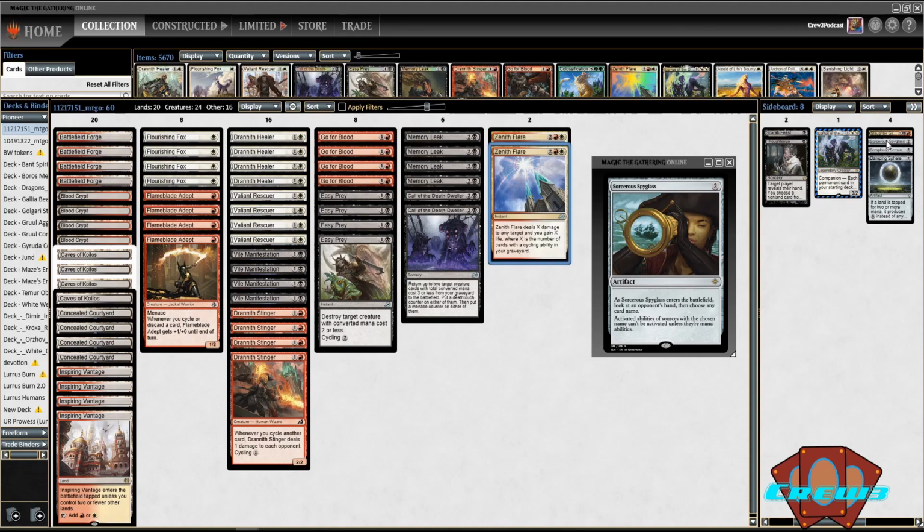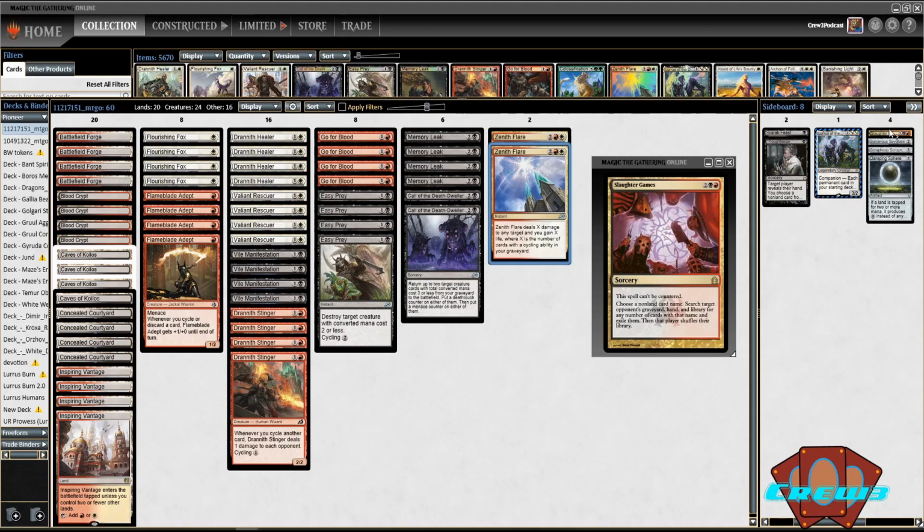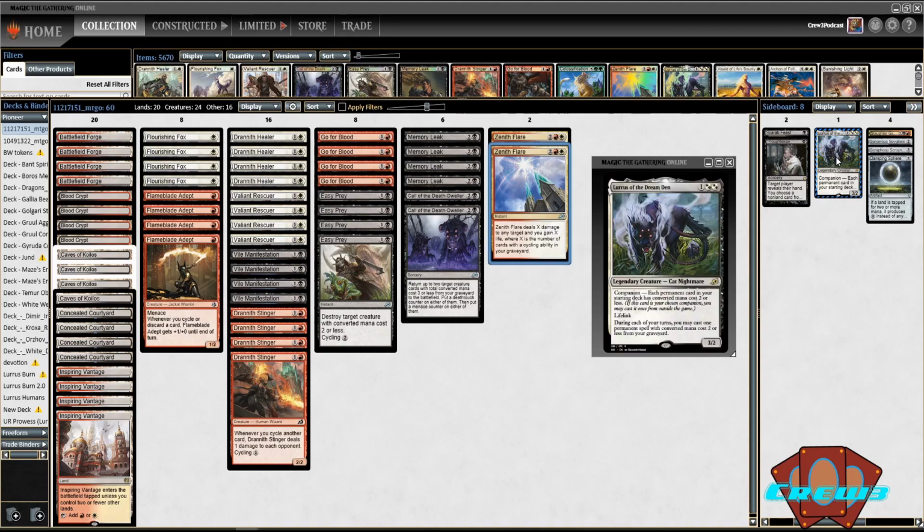These are obviously not necessarily one-ofs. You play as many as you want. Slaughter Game's another fine one because it's a sorcery. It plays around Lurrus. Lurrus only cares about permanent cards.